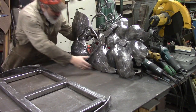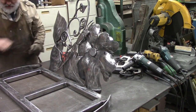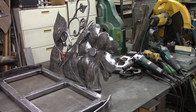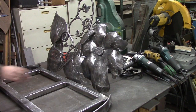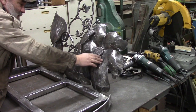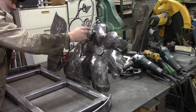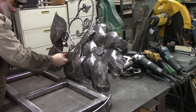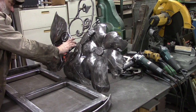We have our back put together. I've just got it propped up here for the moment, but we've got our big flower cleaned up. We've got our butterfly. We welded bolts behind the butterfly, 4 of them, and drilled holes into the leaves and bolted this butterfly on.